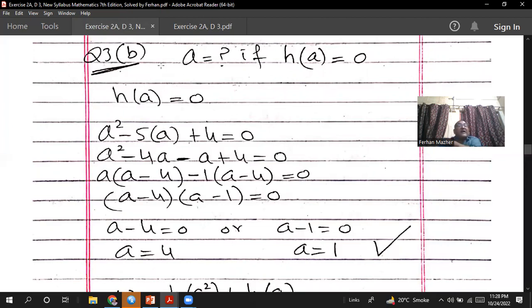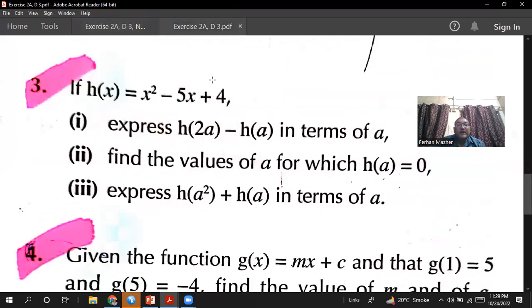So from the first two terms, I can take a common. So a bracket a minus 4 bracket close. From the last two terms, minus 1 is common. Put a bracket a minus 4 bracket close equals 0. Now the a minus 4 bracket can be taken common. So from here you will have a, from here you will have minus 1 in the other bracket. These two brackets are multiplying, their product is 0. So it means either bracket 1 is 0 or the second bracket is 0. So I will make a minus 4 equals to 0, so a will be 4, and a minus 1 equals 0, so a will be 1. So this is how you do question number 3 and its B part.